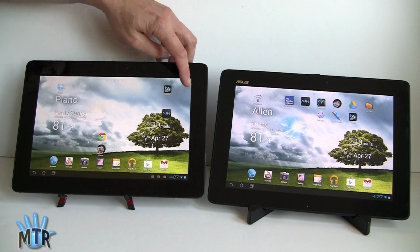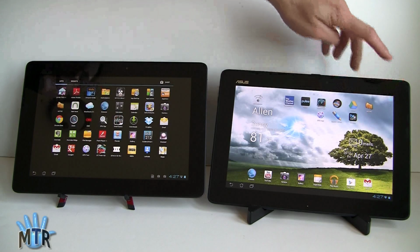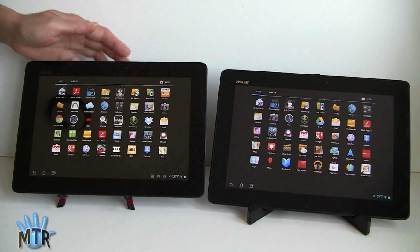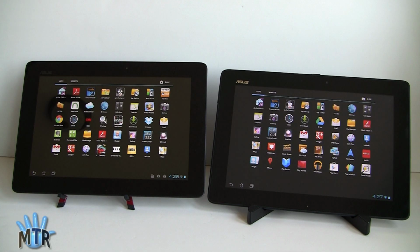In terms of software, you get the same stuff pretty much on both of these guys. You get Asus's Splashtop remote bundle on here. You've got their little app locker, which is actually pretty handy, so you can lock your kids out of things that you don't want them using. We've got application backup if you want to back up your applications. Polaris Office is on here. Not the super fanciest UI version that's available, but it gets the job done. So you're looking at the same software bundle on both of these guys.